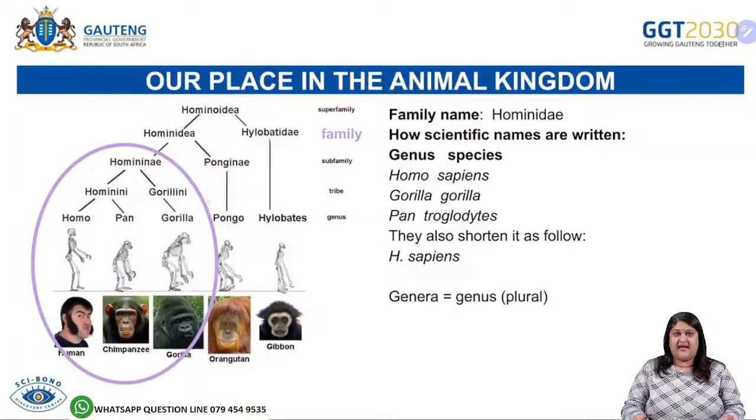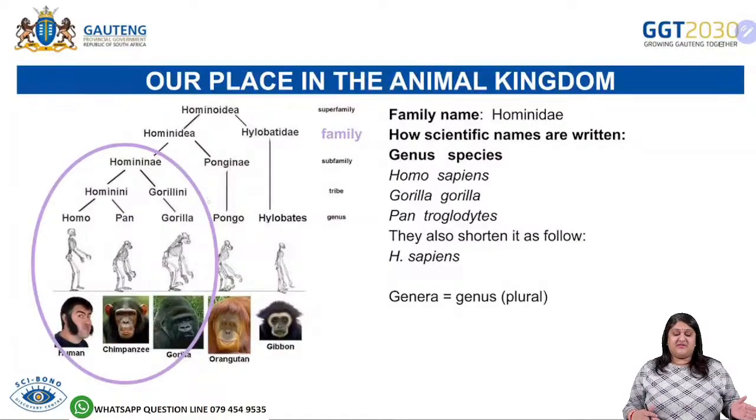At some point we were this family Hominidae, and then that branch divided into two different subfamilies, which are the Homininae and the Gorillinae. The Gorillinae is the one that went down to becoming the gorilla, but the Homininae is the one that divided into the Homo and the Pan. The Pan is the chimpanzee, and the Homo is the one that evolved into what we are today as Homo sapiens. So when we're looking at our place in the animal kingdom, I want you to see from the slide that we did not evolve from monkeys, number one.